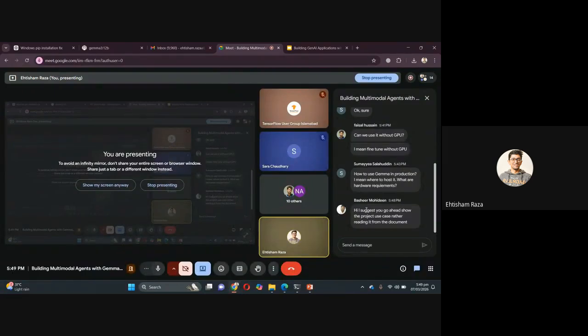Those who are new, I just want to make sure everyone can understand about this Gemma. We know about Gemini. The reason for explaining this documentation is so we understand how the Gemma model works and what different variants of Gemma we have here. Gemma 3 has different variants, so we should understand how to choose the right model for you. You should be able to understand which model to use.